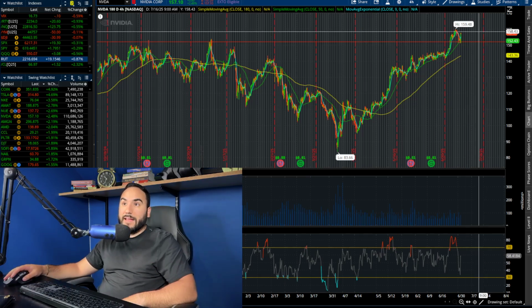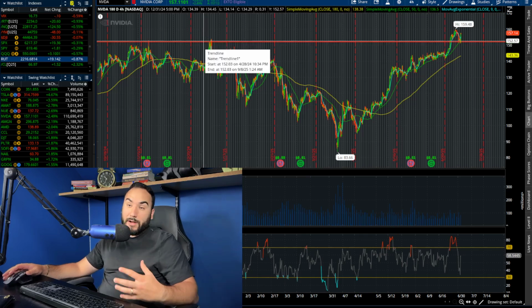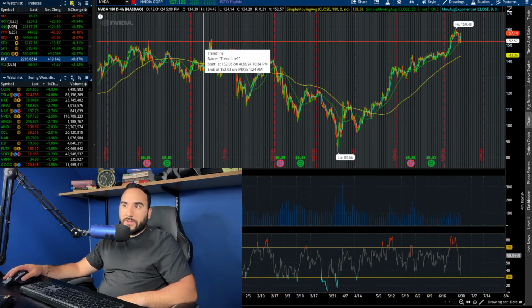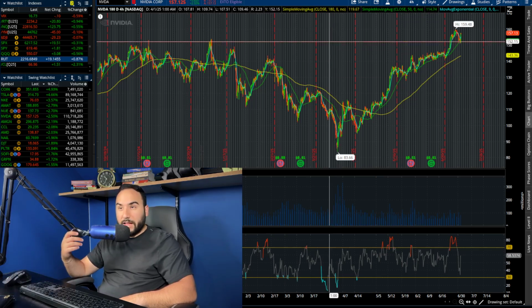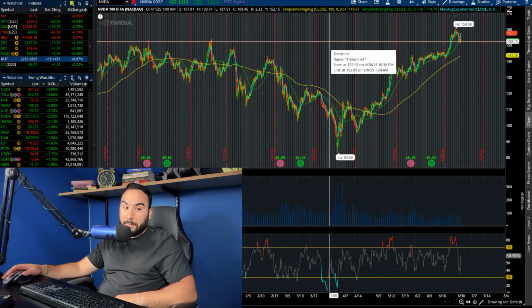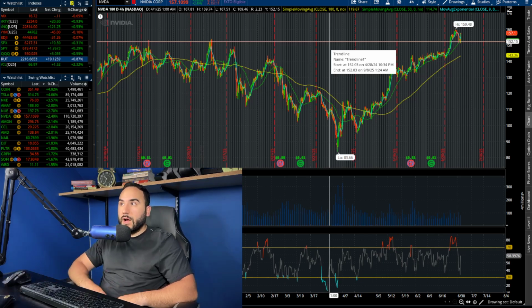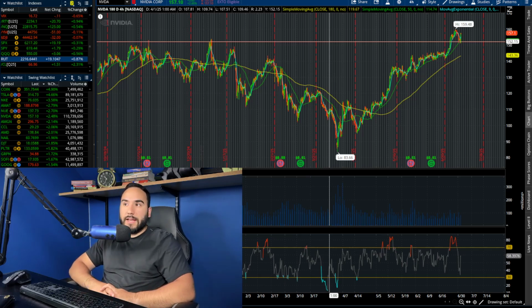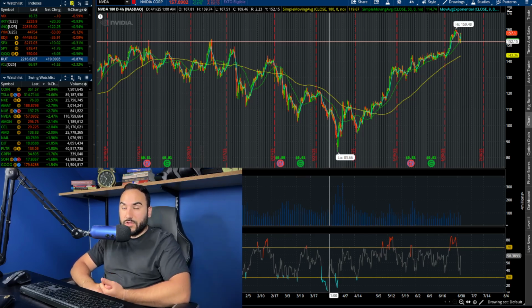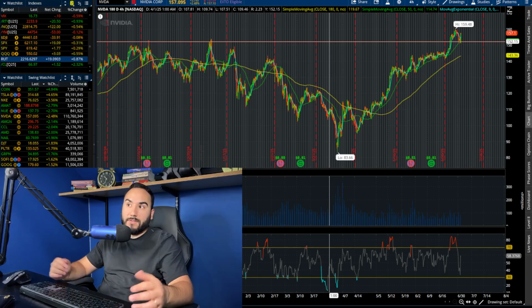We outlined how Nvidia, I thought, and I still think, we're going to bounce off this 150 to 152 level, or at least consolidate above it for a little bit. And that's exactly what we're doing, right? You guys probably remember, Nvidia was under 150 to 152 for months, right? We were struggling to get out of there. We finally broke out of it a couple days ago. Then we followed it with a pullback, right? We held 152 as support now. Again, the double bottom pop off that level.